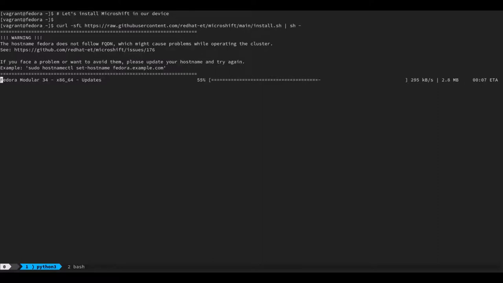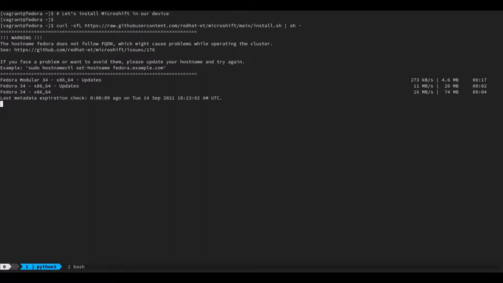And what we are going to execute is the install script. The install script allows you to deploy MicroShift and prepare the environment in a very easy manner. It detects what Linux distribution you're running on. It detects what architecture, because MicroShift supports not only x86, but also ARM and other architectures. In case you're running Red Hat Enterprise Linux, it will register your subscriptions, apply SELinux policies, and dependencies. It will install dependencies, download and install our container runtime, configure it, etc.